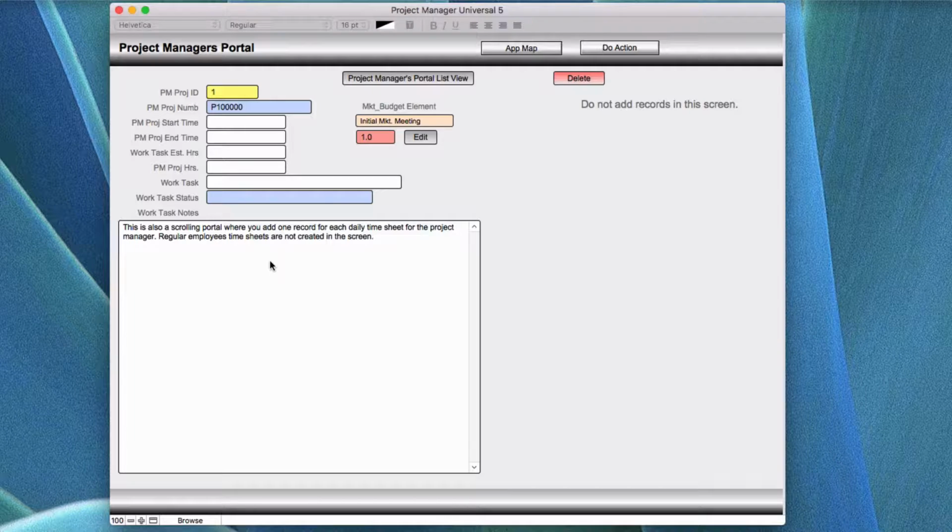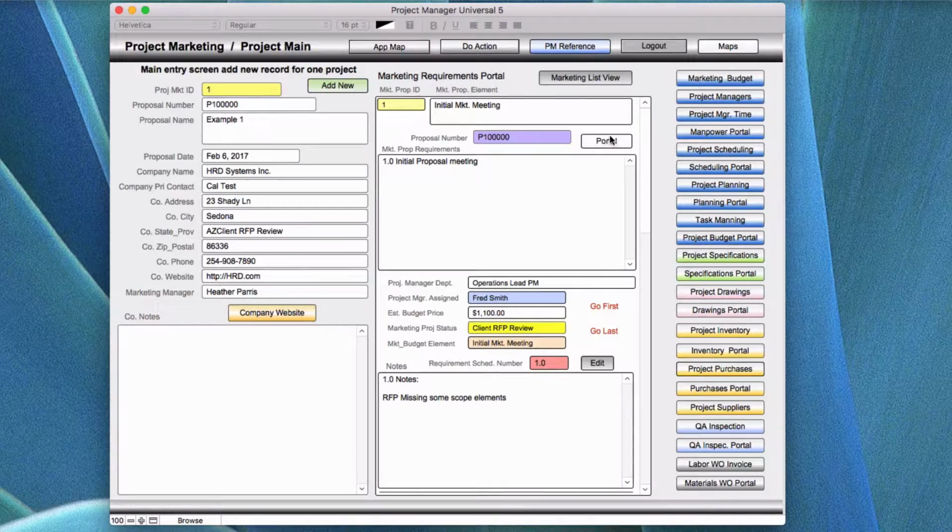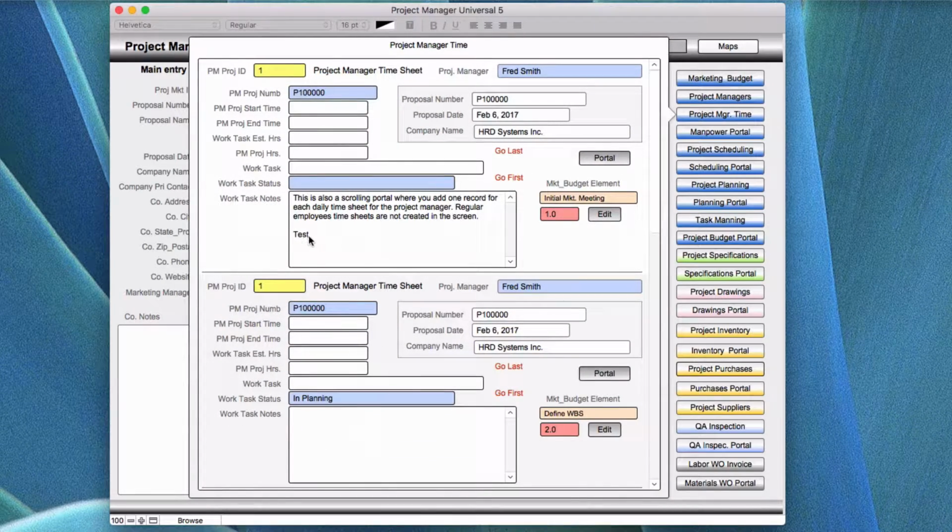And because this is a relationship, all the things you change over here carry through. For example, if I went down here and typed in test, and I did do it, let's go back and put it in correctly. If I go back to the main screen again and look at that particular record I was in for time, you'll see the test shows up in here because it's carried through the relationship into whatever you put in. So if you modify anything in this screen, it'll show up in the portal individual record, and if you change the status here, it would change it in that particular record.